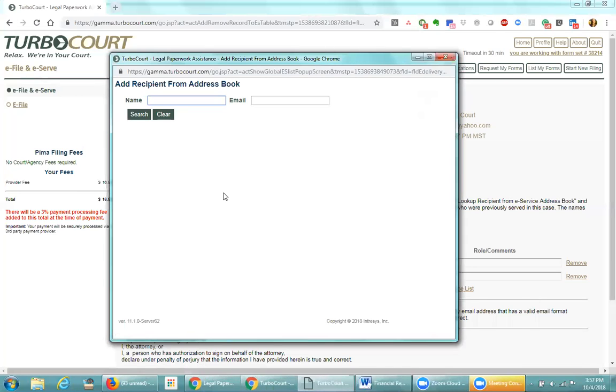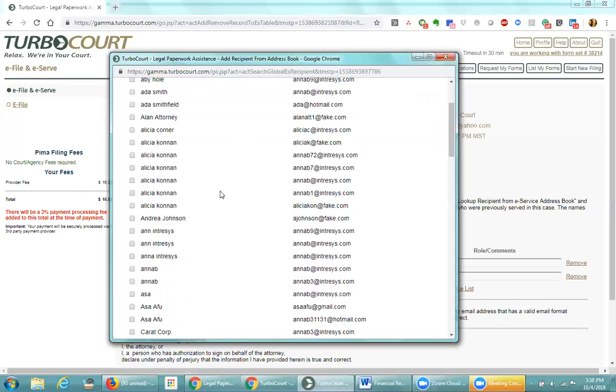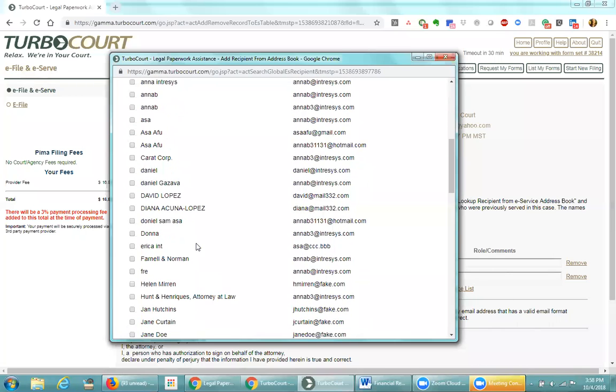You can just look him up in your e-service address book. I'll click on that link. You can look him up based on even just a portion of his name or a portion of his email address, or you can even just leave them both blank and search for everybody in your address book. And you can select one person.